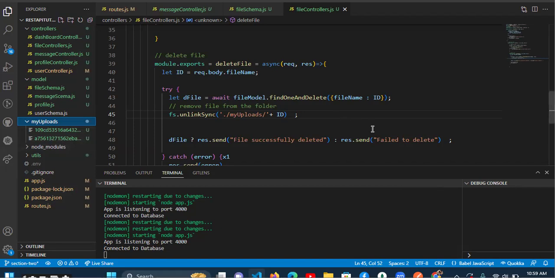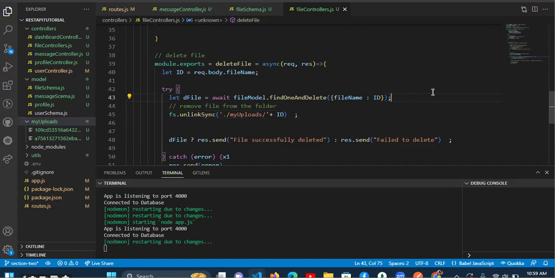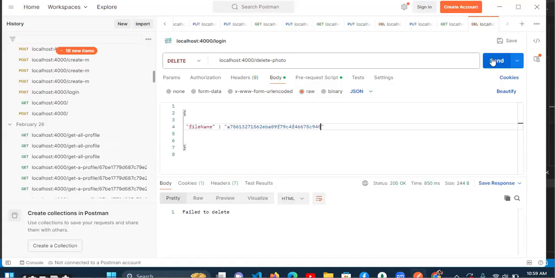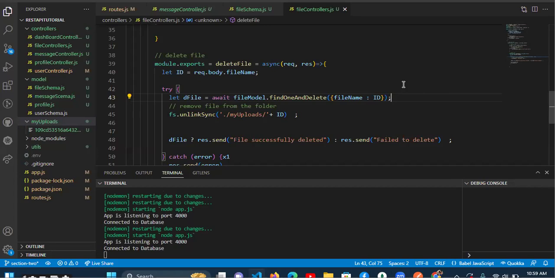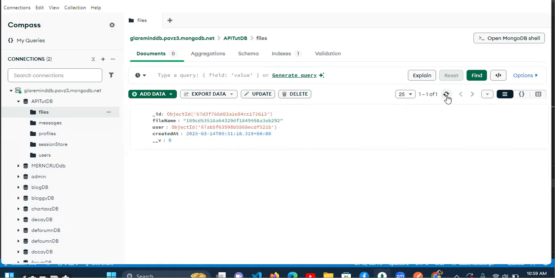So let's try that out with Postman. We're just going to make sure that we save and wait for it to run. Okay, now that it's running, we can go straight ahead to delete that. So we hit this and wait for the moment of truth. File successfully deleted. Let's see if the file still exists here. As you can see, the file has been taken off. It's no longer here, right? Good news for us. That means on the database too, I trust it will also be taken off, because we never had issues with this. So it's working as expected.